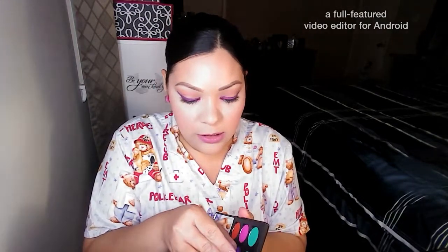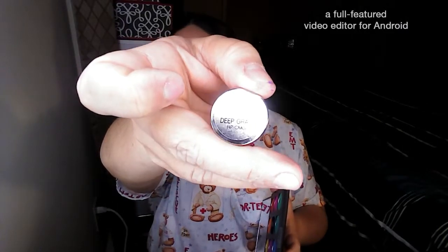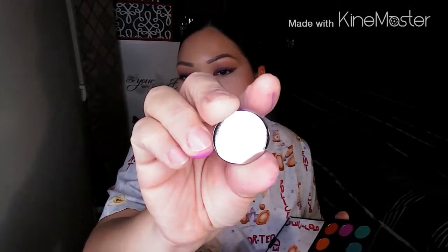But yeah, using this dark purple by Coastal Scents. This is the color, and it is in deep grape is the color. And I also did use, for the red liner part, I did use neon red. This is the red.